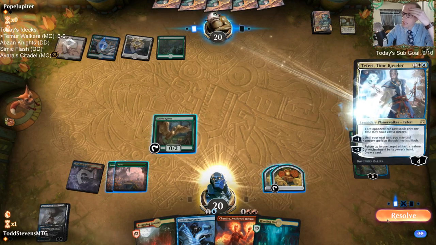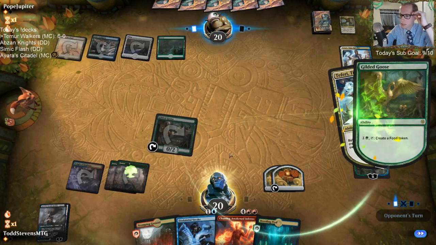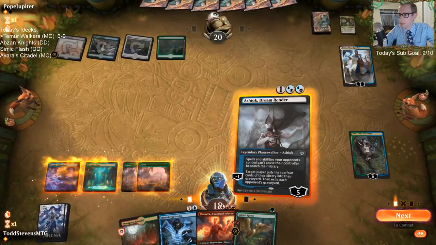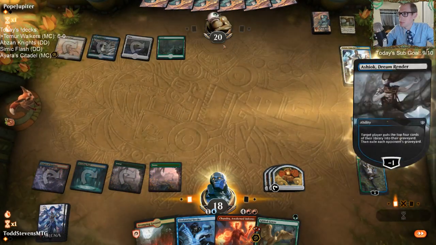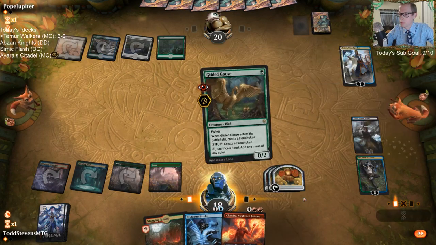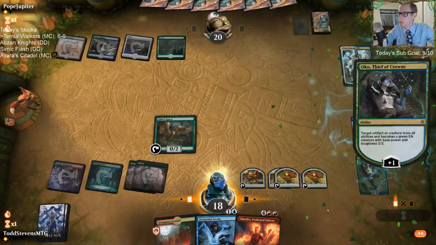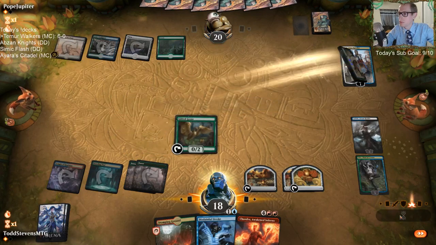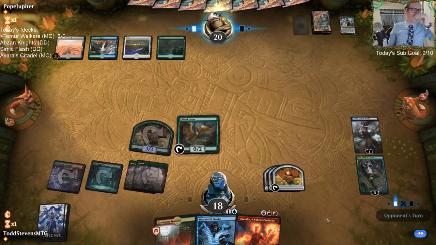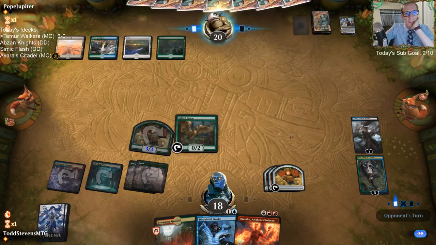No. Disdainful Stroke. Still not so bad for us, because we have Ashiok in place now. Circuitous Route. Golos can't shuffle, or can't fetch. Search. Whatever word you want to use.